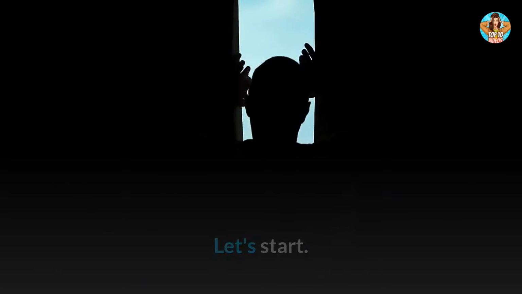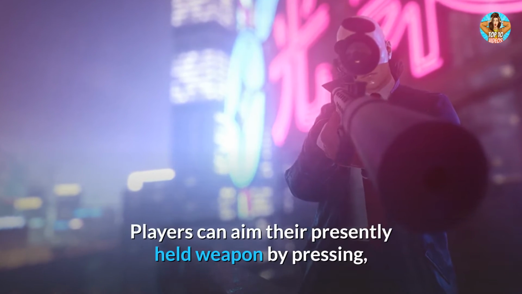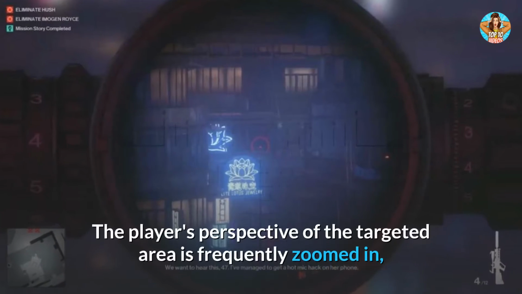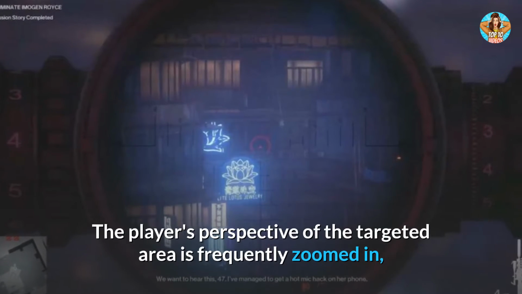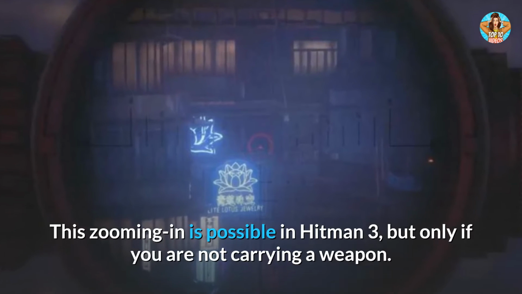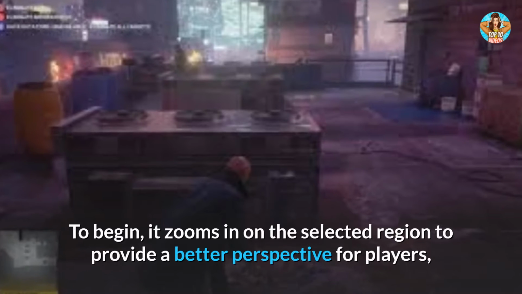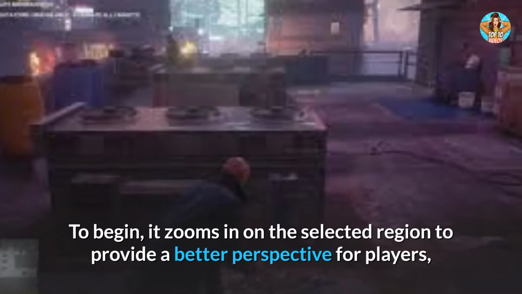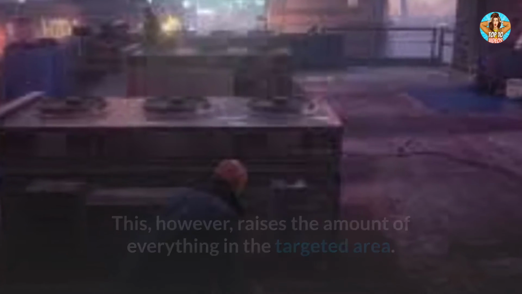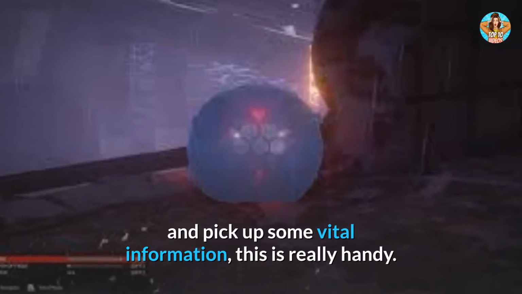Let's start. Number 10. Unarmed zoom in. Players can aim their presently held weapon by pressing and holding a button, like in many similar games. The player's perspective of the targeted area is frequently zoomed in. This zooming in is possible in Hitman 3, but only if you are not carrying a weapon. This has a two-fold effect. To begin, it zooms in on the selected region to provide a better perspective for players. This, however, raises the volume of everything in the targeted area. When you want to eavesdrop on a conversation and pick up some vital information, this is really handy.